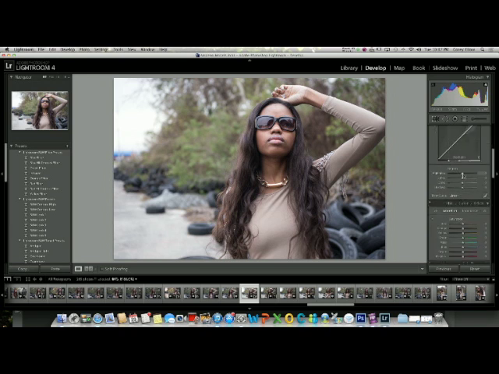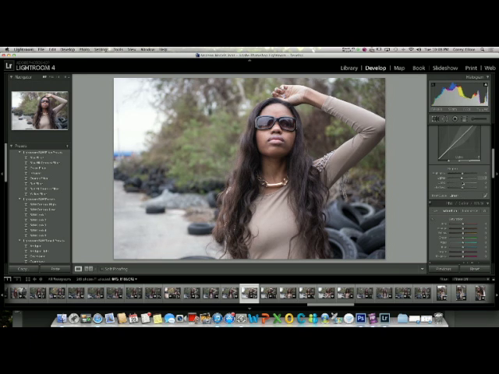Alright, now we're going to go to highlights. No highlights, too much highlight. I don't want too much highlight. As a matter of fact, I want to take some of that out. Let's see here. I think highlights was probably good where it was. You don't have to change everything because some of the stuff is fine just the way it is. But me, I like to tinker with it all and see how it comes out.